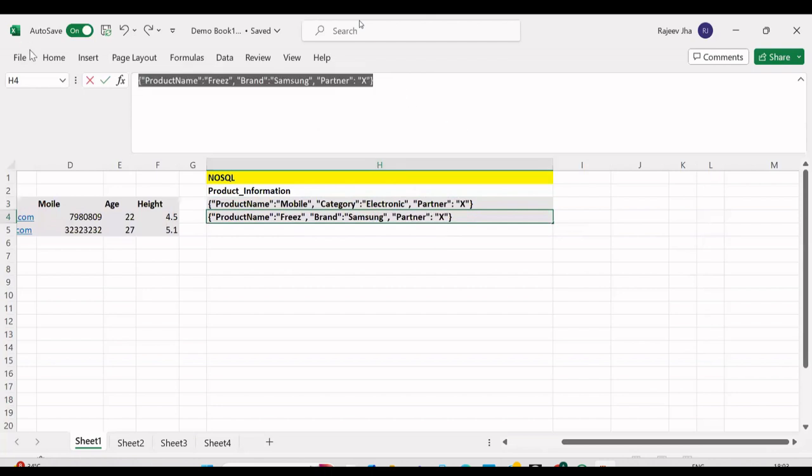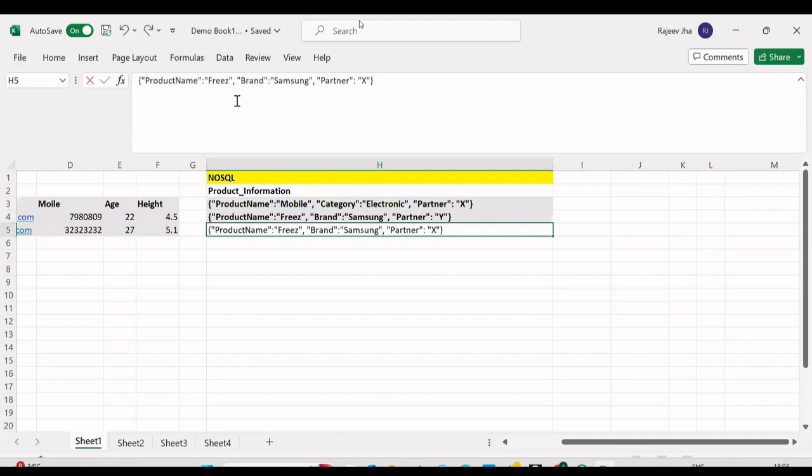Or maybe I'm uploading some other product. Let's say a third partner is coming, partner Y, saying I'm giving you the product, and I'm giving you category as well. Let's say I'm creating category as 50% off, because I want to sell at 50% off.